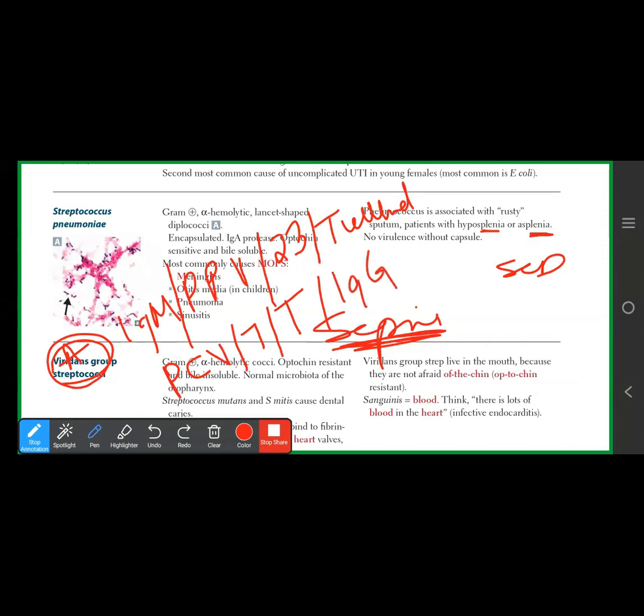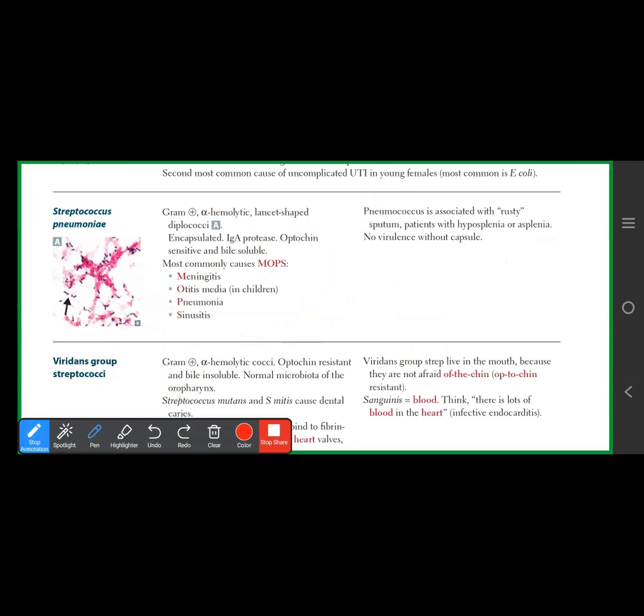Okay, every word is important. Pneumococcal polysaccharide vaccine, 23 valent polysaccharide, T cell independent, IgM only is adult. Okay, pediatric is going to be pneumococcal capsular vaccine, 7 valent conjugated to the protein, and T cell response, and IgG is going to be the pediatric population. This is your Streptococcus pneumoniae. So now coming down to viridans.